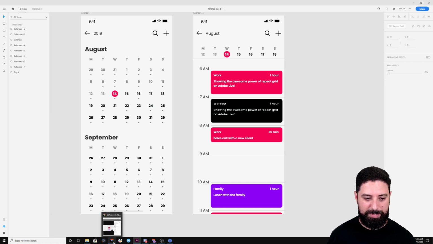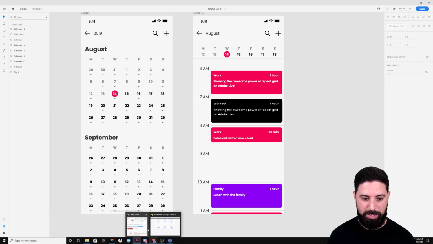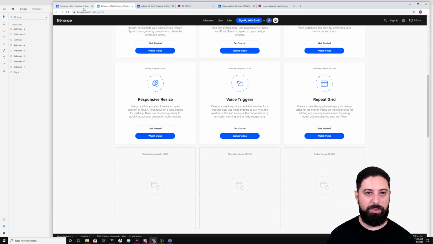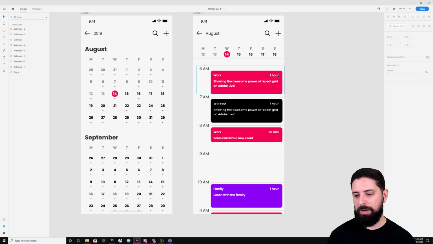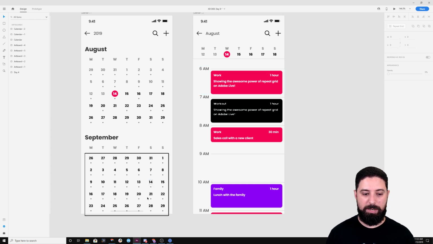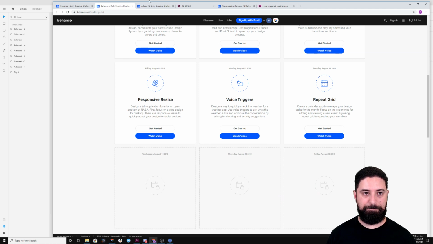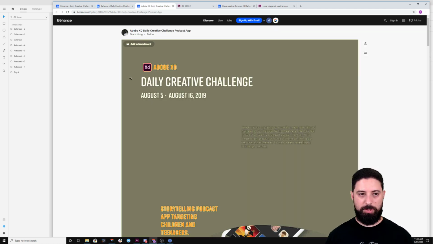But let's take a look at some of your guys' challenges. I pulled out a couple that I thought were really fun. And Evan, swipe events to add features. Oh yeah, you could totally do something like that. I won't build it because we're running out of time, but what does it look like if I thumb swipe to the side and maybe can delete or reschedule an event? There's so many cool things that you can do, and you can actually animate that here in Adobe XD. So super neat. All right, so we've got about 2-3 minutes.